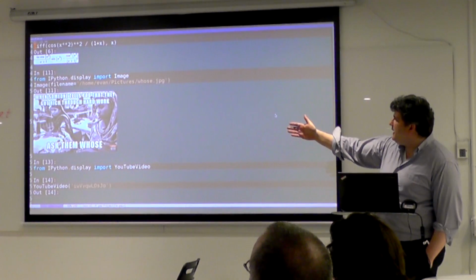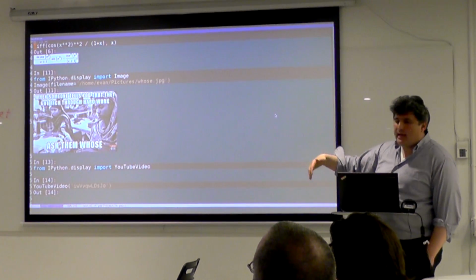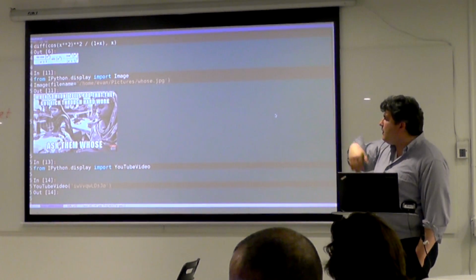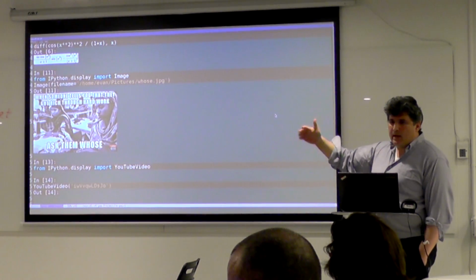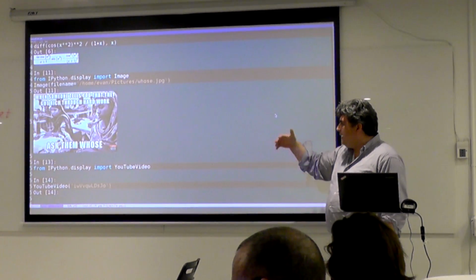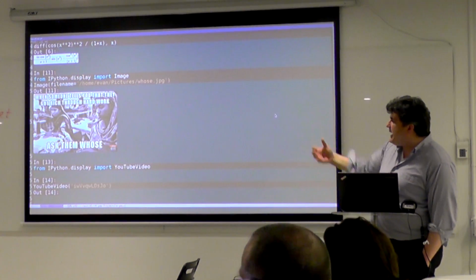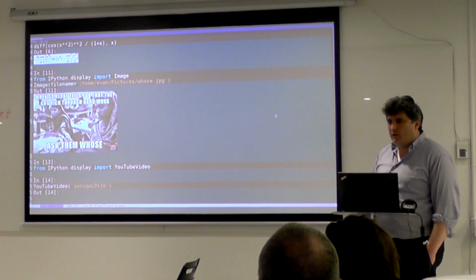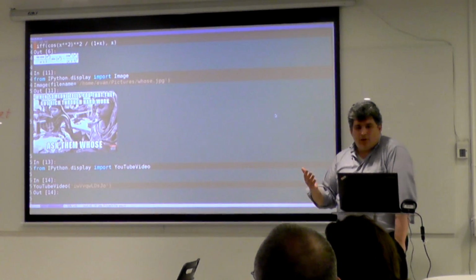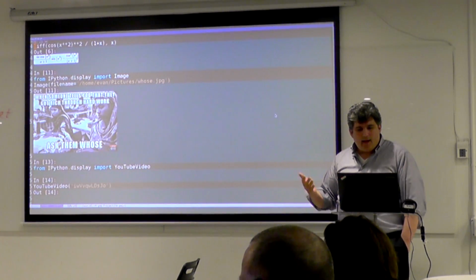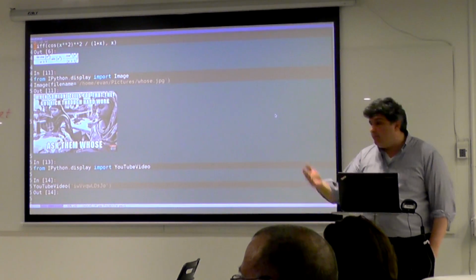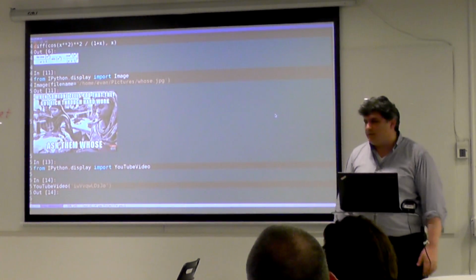And it can display images and link to YouTube videos or whatever else, so that you can have a fully multimedia presentation in Emacs IPython. That was all I wanted to show you, and it's been very useful for me. I will put this up on GitHub so that you can see it. If you have any questions, I'm happy to take some.